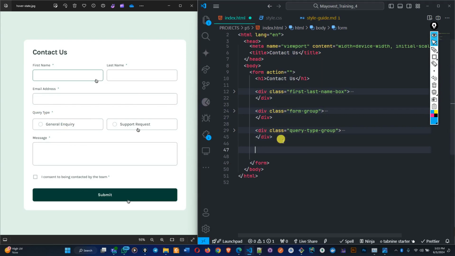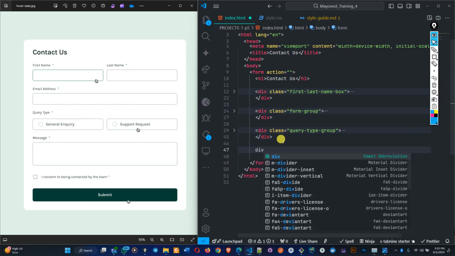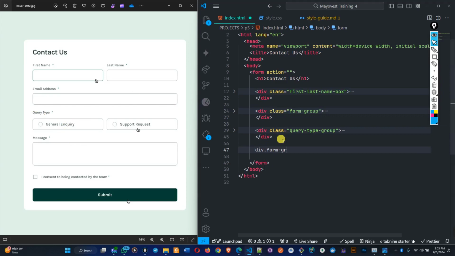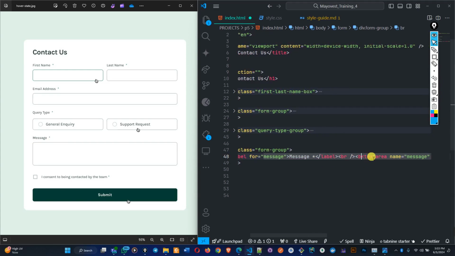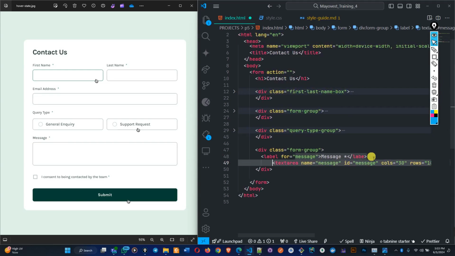So I'm going to use this one too, which is going to be div, then form group, like this. You can call it anything. Your styling is what is going to matter, but it's always good that you use a name that describes what you are doing there. That's why I call it form group, because it's going to group some items together. So this one, label for message. I don't need BR. We don't need BR when you're working with your normal CSS.